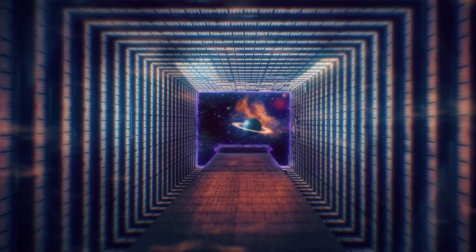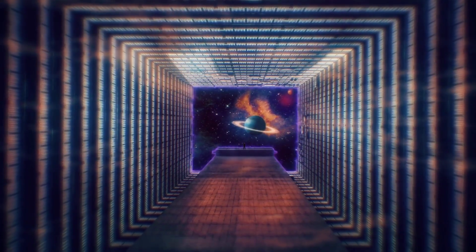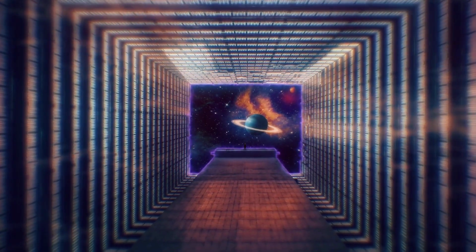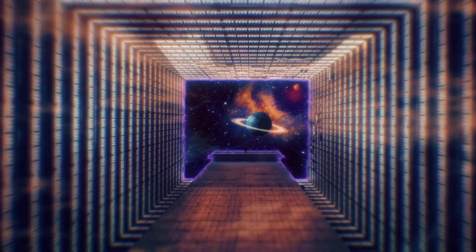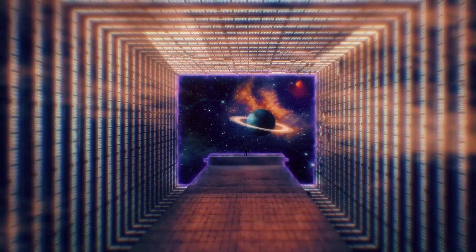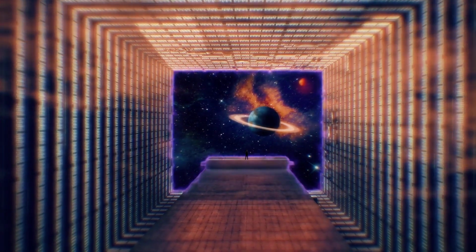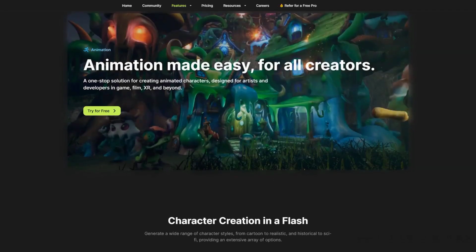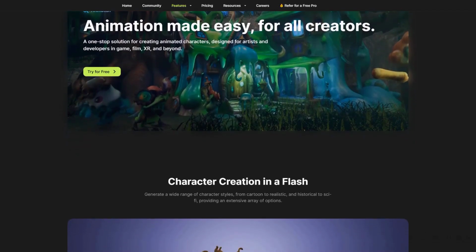We are at the beginning of a new era in digital content creation. The barrier to entry for 3D modeling, once formidably high, has been all but erased by AI. The demand for 3D assets is exploding across industries, from indie games and mobile apps to virtual reality, the metaverse, and architectural visualization.